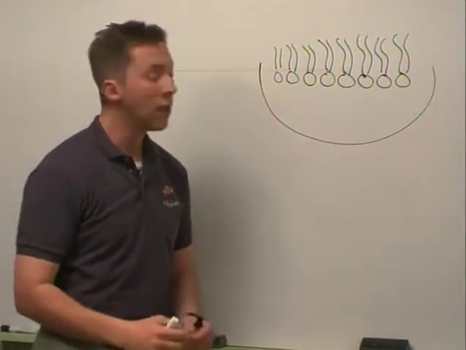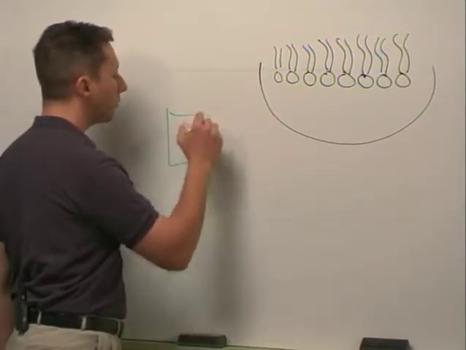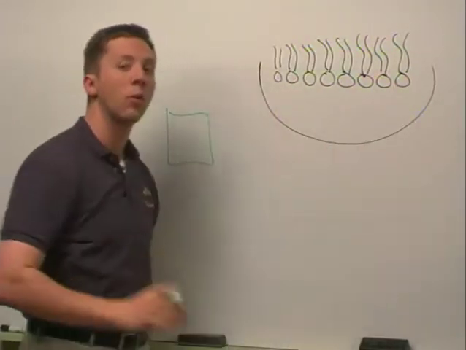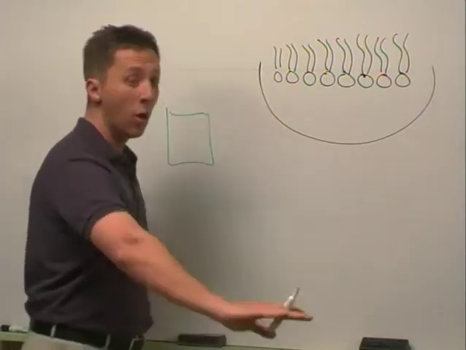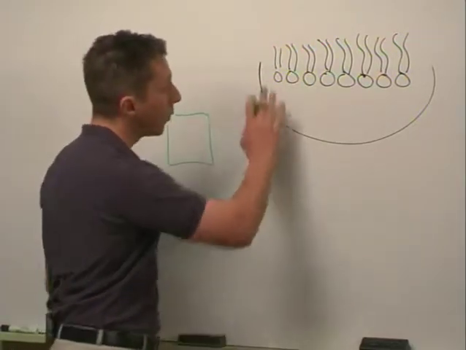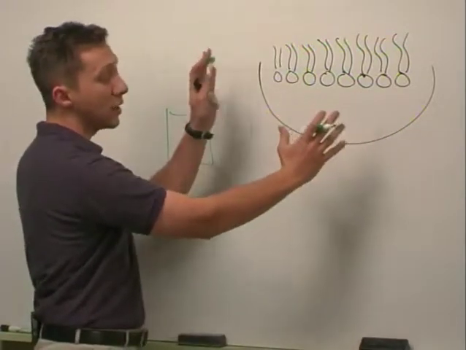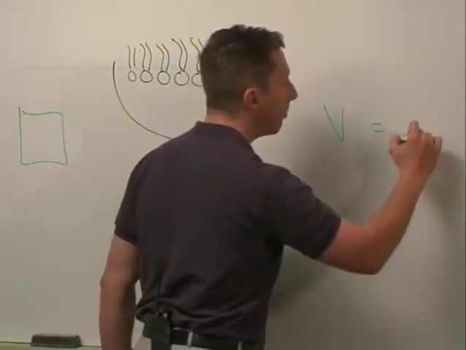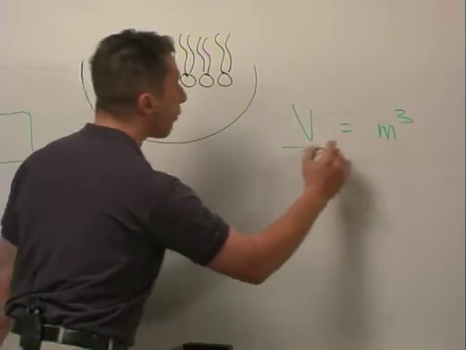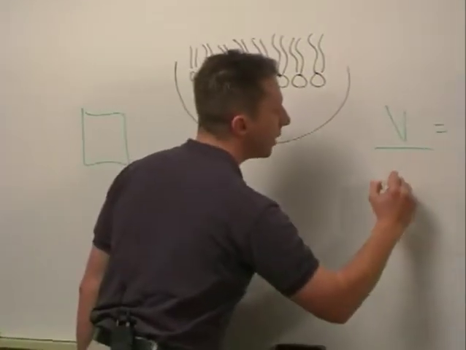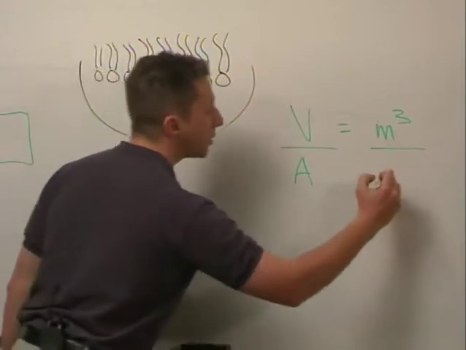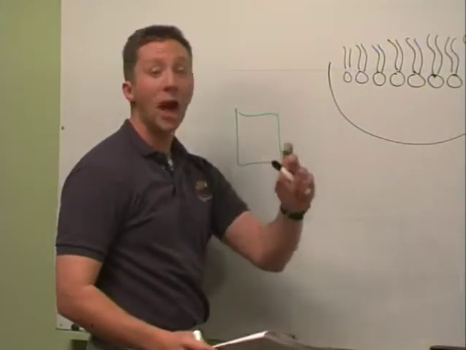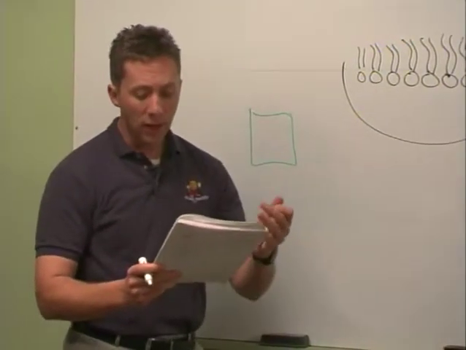What we're looking to do here is take a volume of solution containing this arachidonic acid. We're looking to pour it across a dish, and we're looking to form a monolayer. In other words, a layer one molecule thick, right? And we want that evenly spread over the surface of this dish. So what we have now is a volume, where the unit of a volume would be a meter cubed, right? Spread over the area of a dish, and the unit of area obviously is meters squared. If we put meters cubed over meters squared, we're going to end up with meters, and that would be the thickness of the monolayer.